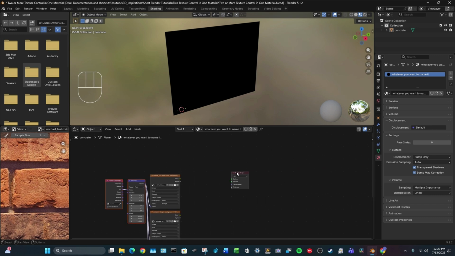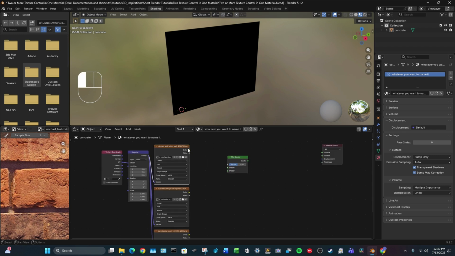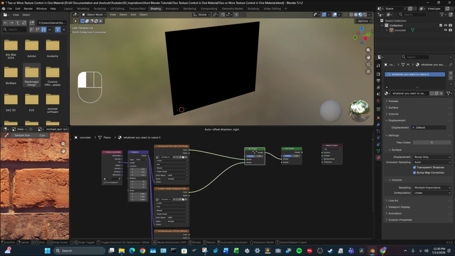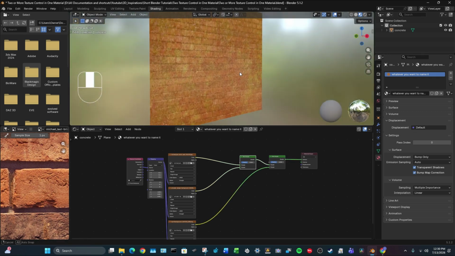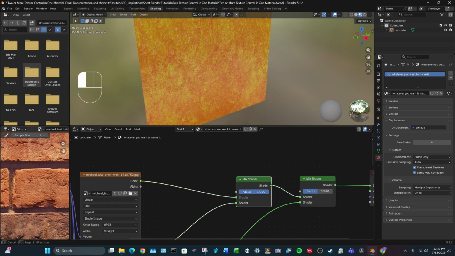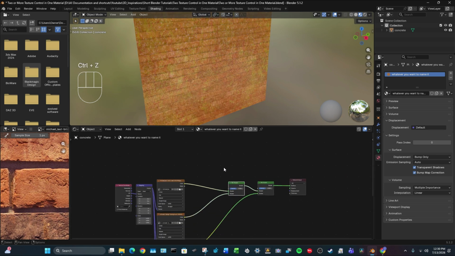Let's move our material output node to the right side to make space for 2 mix shader nodes, which I will use to connect the 3 images together and then output them through one path, or as Blender calls these connection lines, node noodles. All 3 images are now being blended together, and the intensity of one image over the other is controlled by the factor scrub bar on the mix shader nodes. But this factor input can offer more than basic mixing control.